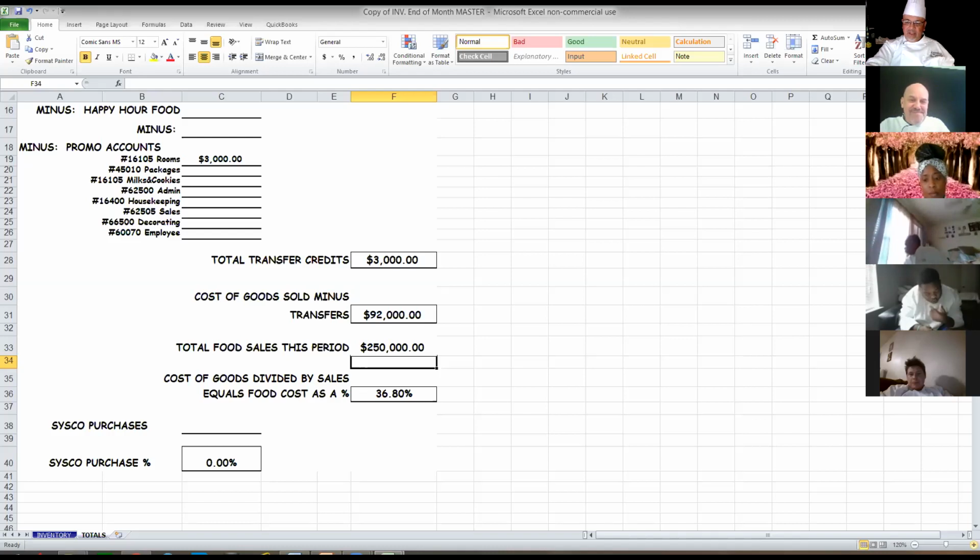So let me translate that to the freestanding restaurant, to your establishment. Your budget, the forecast, is 30%, right? You have steaks, you got salmon, you got chicken, you got cheesecakes, chocolates, what have you. And I hate to use this, but I'm going to use it anyways. During Lent, people don't want to eat steak, right? Catholics don't want to eat steak. They want to go for seafood, they can't eat meat and so forth.